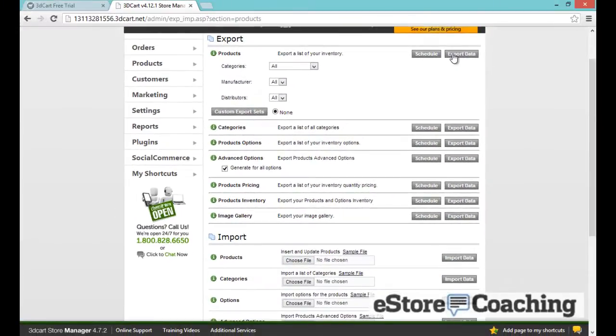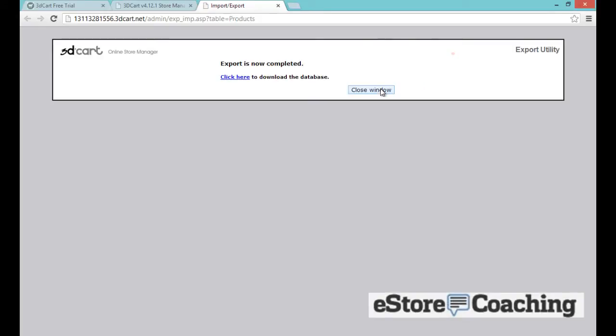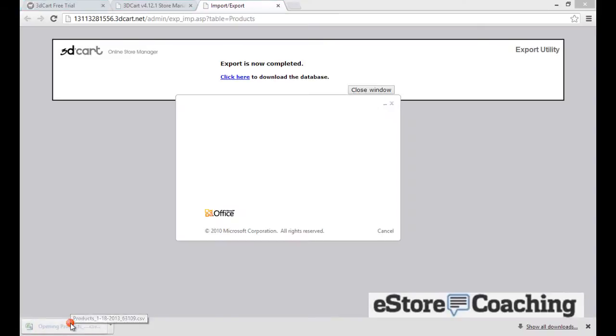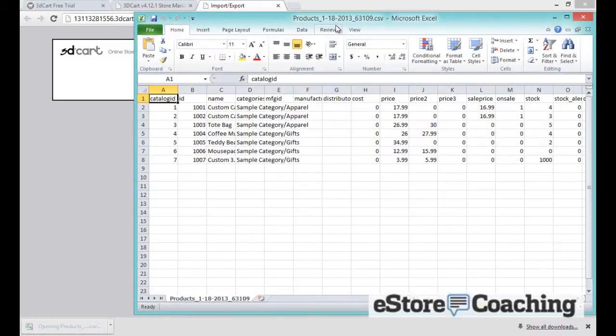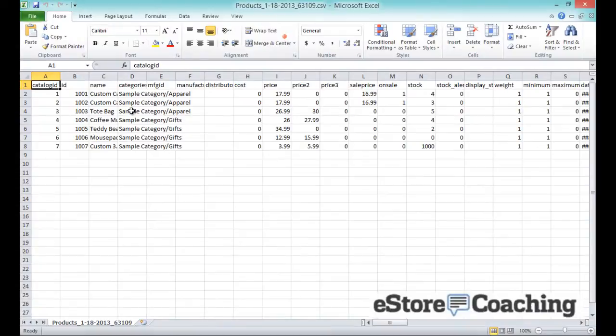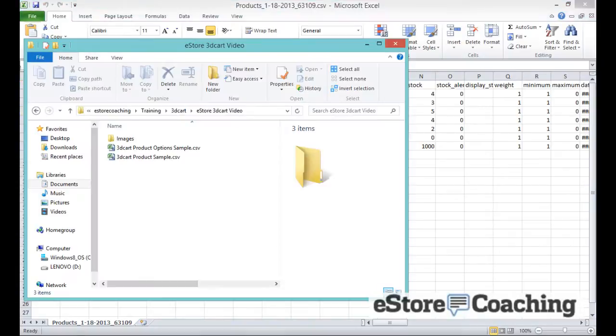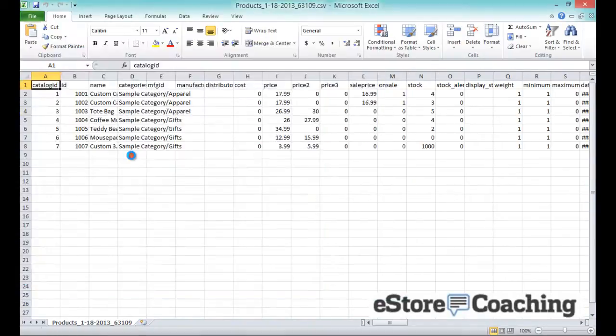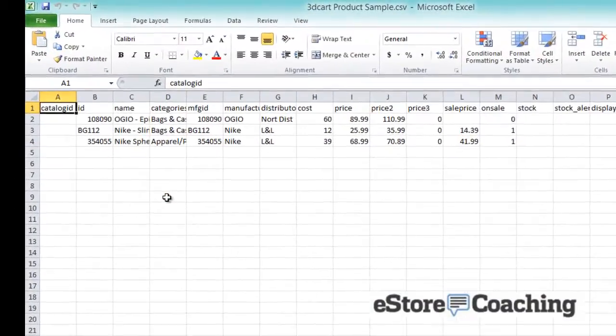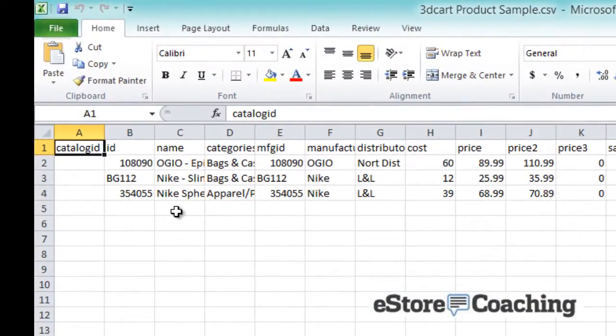What I'd like to do first is actually export all your products here, information, and then import your product using the exported spreadsheet instead of a blank sample import file. So export gives you a guideline on how your product should appear. As you can see, here's the example that I prepared ahead of time. And let me explain the relevant fields that you should use in the beginning. So here's my sample.